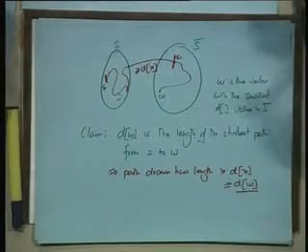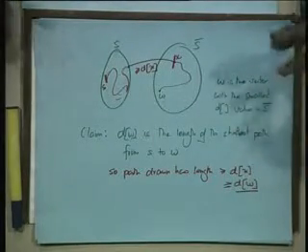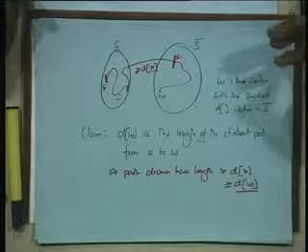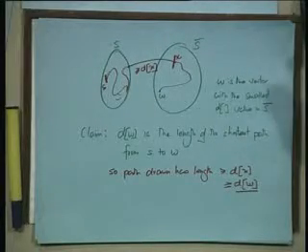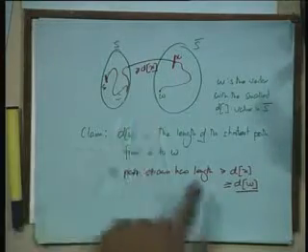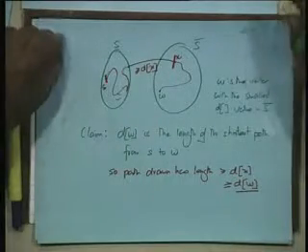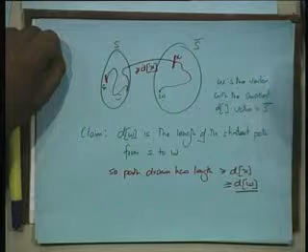We started off by saying that there is a shorter path than d of w, a path whose length is strictly less than d of w. So, that is not the case. If there were such a path, it would have to have a length greater than or equal to d of w. It cannot be strictly less than d of w.